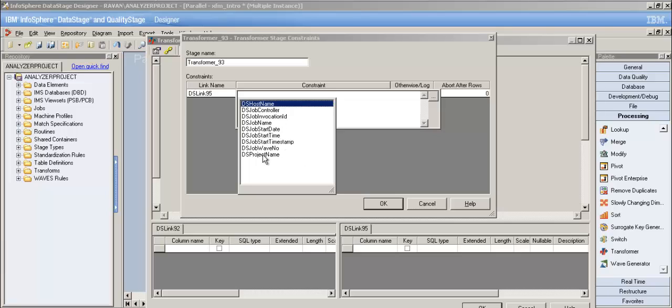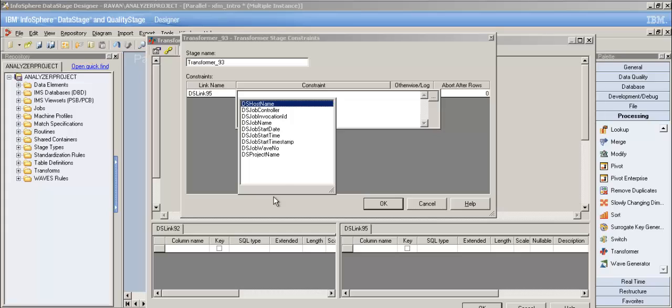These macros are stored in the job control.h file. I believe it's in the $DSHOME include path, I guess. I'm not sure, but don't worry, these functions are just stored in the job control.h file. That's enough knowledge for now, for beginners.